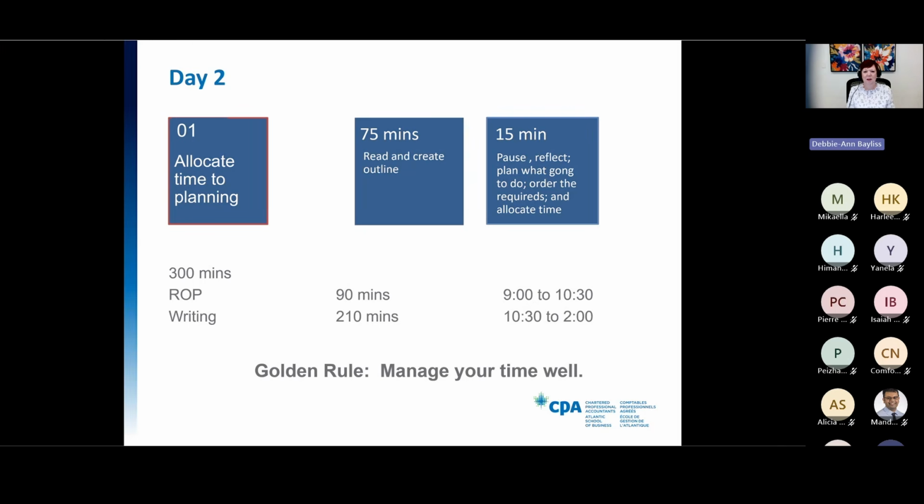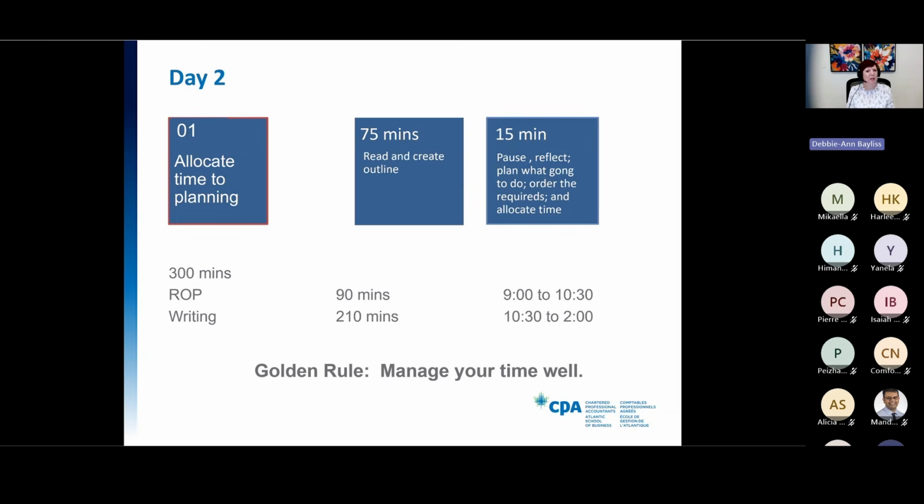and allocate the time. So what I recommend to do, because it's critical that you manage your time, the goal is to complete all of the assessment opportunities to the best of your ability within the time frame that you have. And for those of you who haven't had an opportunity, I strongly encourage you to watch the recording in regards to understanding CFE, because I go into great detail in how CFE is marked.